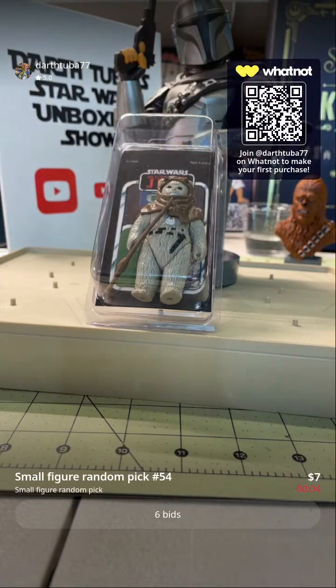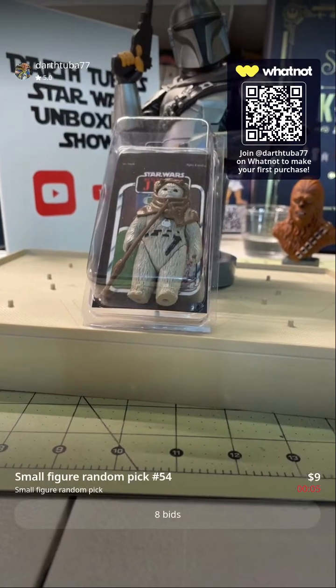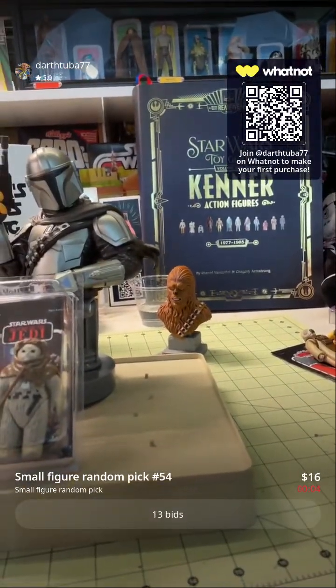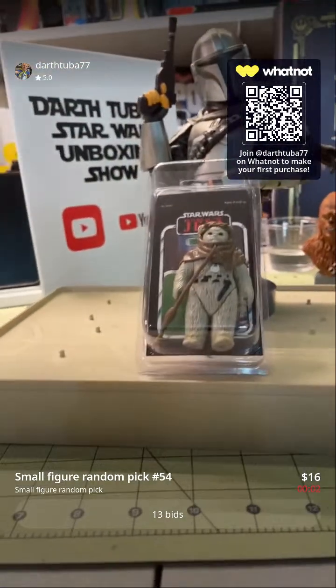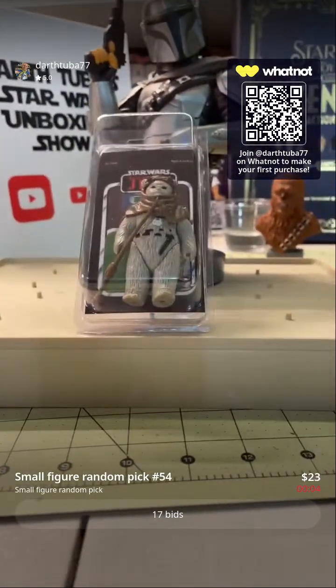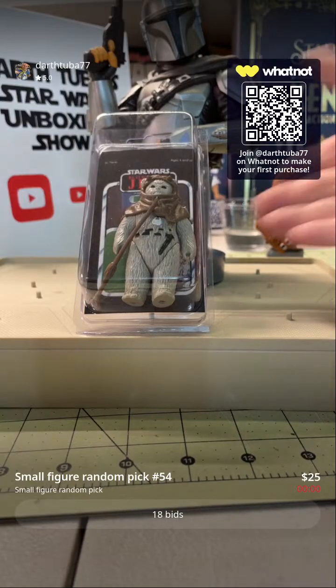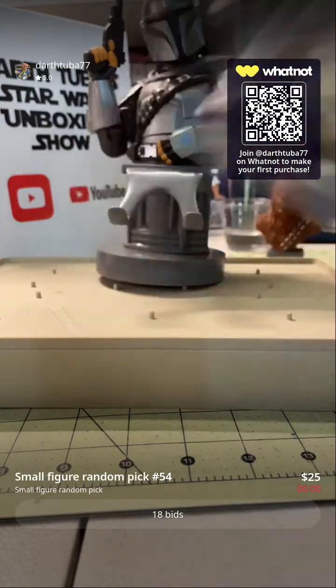This is the book he's referring to. I'm sorry while this is running, but Star Wars Toy Guide Volume 1, Kenner action figures. It was suggested to me as a good hard copy resource for checking out all the different figure variants and stuff like that. You can find a lot of the information, guys, on accessories at Imperial Gunnery, and also on Variant Villain. But it is nice. It is a great coffee table book. Thank you for that purchase.